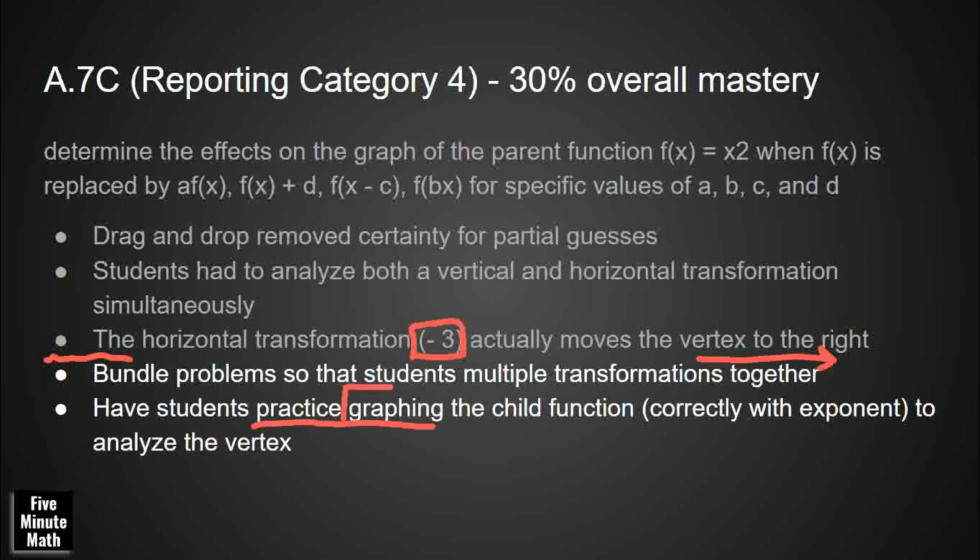How do we graph this, right? You have your graphing calculator. How do you graph the child function correctly with the exponent, right? You could have done this, this x minus 3 squared minus 9. If you bring that exponent back, you could have graphed it, and then you could have just seen where's the vertex. So most of us are just trying to identify the change in the vertex simply by how these terms are added or removed, but we could also graph it as well.